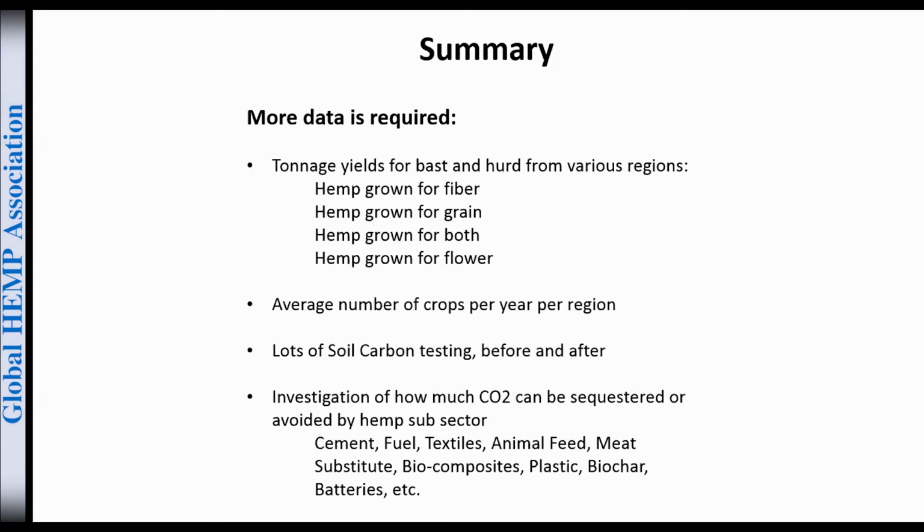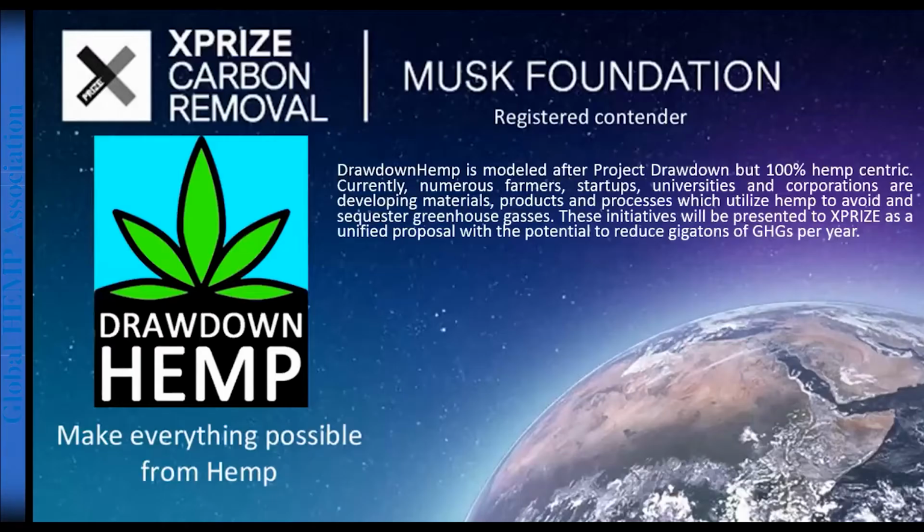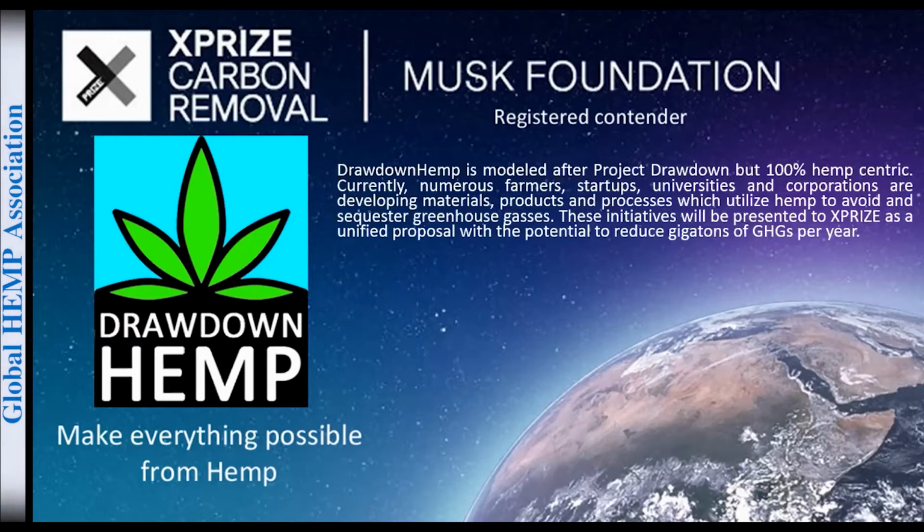But that's the whole idea, is to have various experts all come together, and ultimately, what we would do is put these conclusions together, right? And then pose them to the X Prize committee as a unified proposal, with the potential to reduce, hopefully, gigatons of CO2 per year. By themselves, from the numbers I'm looking at, hempcrete looks really, really great.